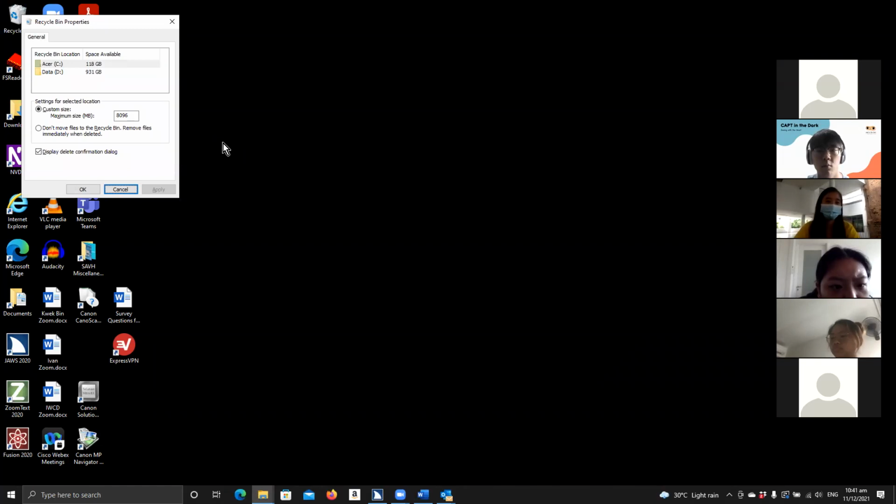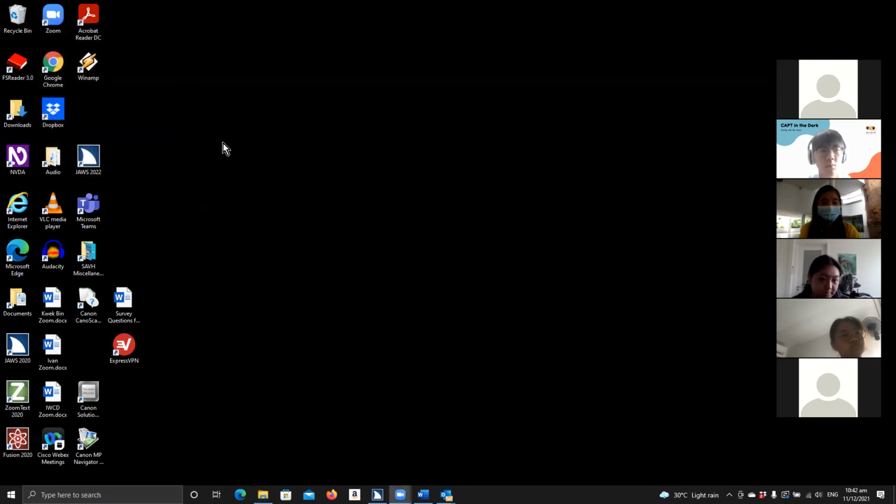At the bottom there are Cancel and OK, but the Display delete confirmation dialog checkbox is checked. To clear the checkmark, press the spacebar, or Alt plus D. Display confirmation, and you hear it say Alt plus D. So someone who does this all the time and remembers all the keyboard commands, once this thing comes out, you do Alt D to check the checkbox. Then you can press Enter.